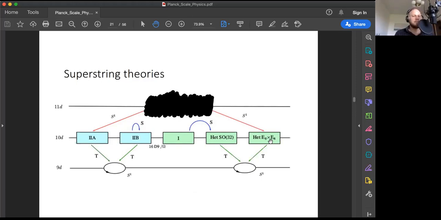What does this mean? What are those funky names? I'll just tell you one thing: what people realized is that those are not 5 different theories. Those theories are connected by a web of dualities. There are 2 types of dualities, S and T, in this picture. And basically, duality is that you have 2 theories that under some circumstances look the same.